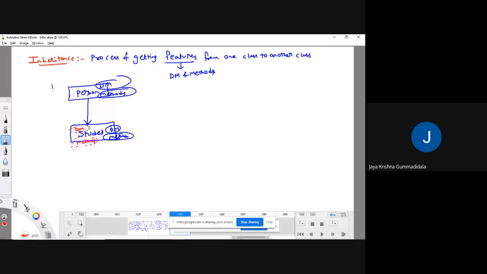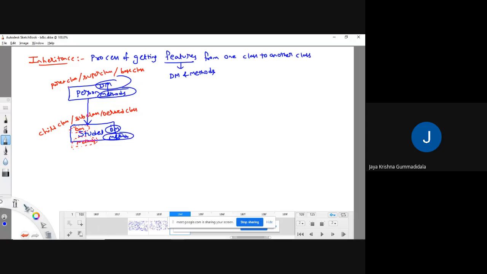So this class I will call the parent class, or we can call it the super class, or the base class. This class we can simply call the child class, or subclass, or we can call it a derived class.